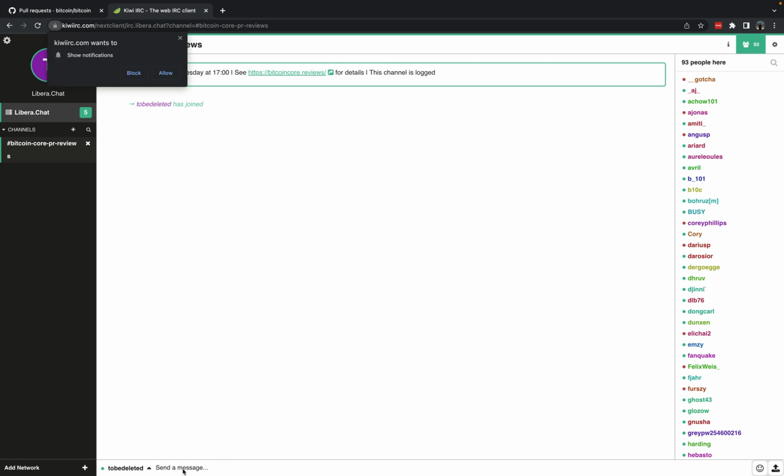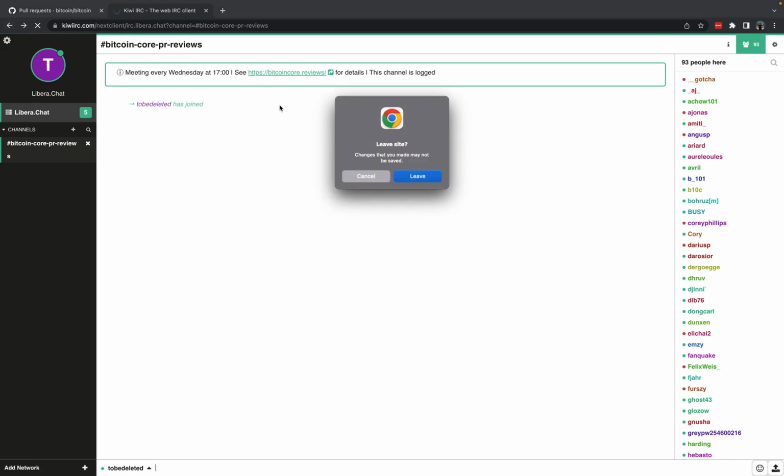So yeah, just to write a message. Let's not do notifications, just do a message. You can just say hello, I will be joining later, and then press enter. I won't do that just so I don't waste people's time responding, but yeah, very, very 2-3 click process to join the IRC channel so that you can actually contribute to the conversation.